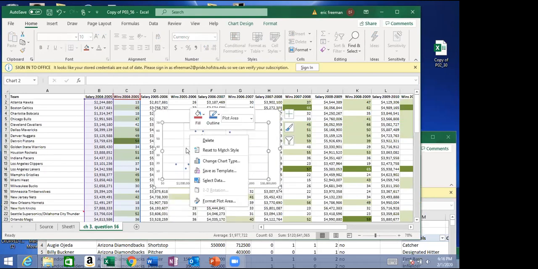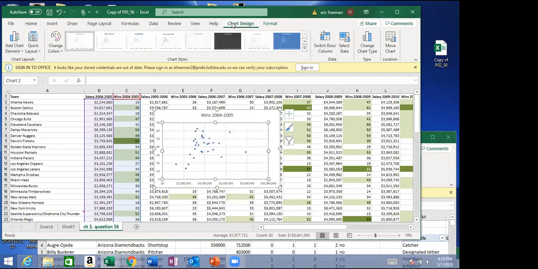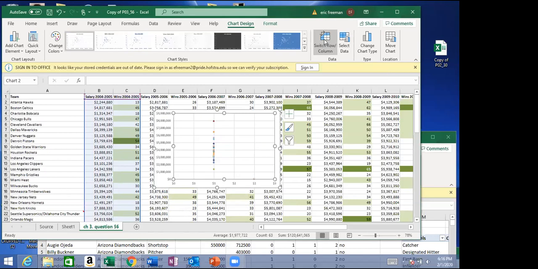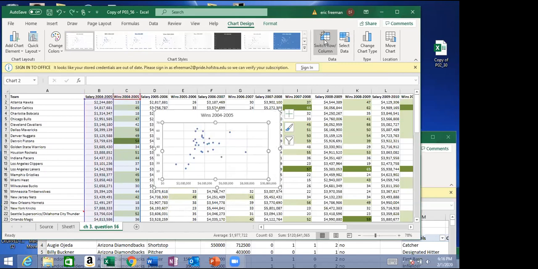And we're going to go up to the top where it says chart design. It might be in there. Switch row column. The data being X will move. Yes. Nope, that doesn't like it. All right, hit Control Z.